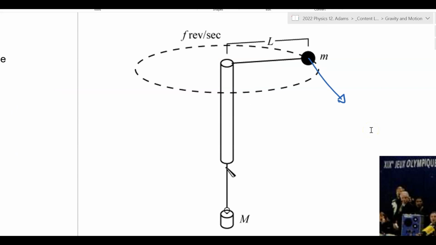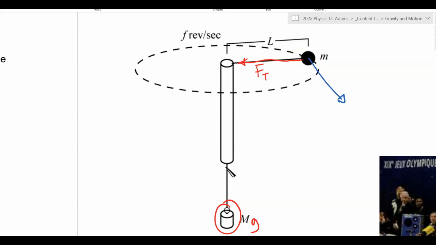If we have a look over on the right hand side here, I've got a diagram of a pretty typical horizontal circular motion setup. In this example, your centripetal force is going to be supplied by the tension in the string, which is equal to the weight, mass times gravity, of whatever that weight there is. So that string goes up and then through and keeps it going in circular motion.